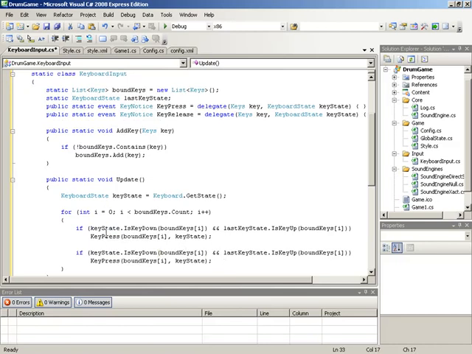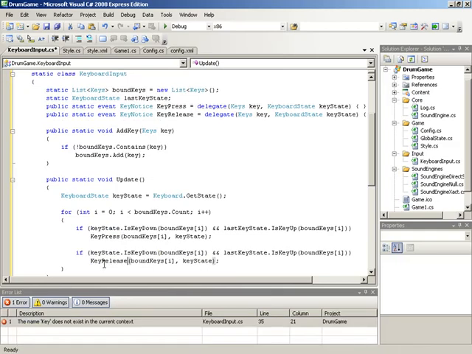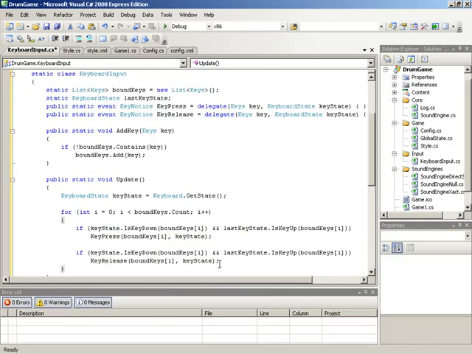So if we just duplicate this and say that, okay, instead of key press, we're going to do key release. Now, the state we're looking for is to look at the current key and see if the current key is actually up. So if it's up right now, and in the last state it was down, then you could say it just went from being down to being up, and that's what we're considering to be a release. Right, then we fire off our other event, which is key release.